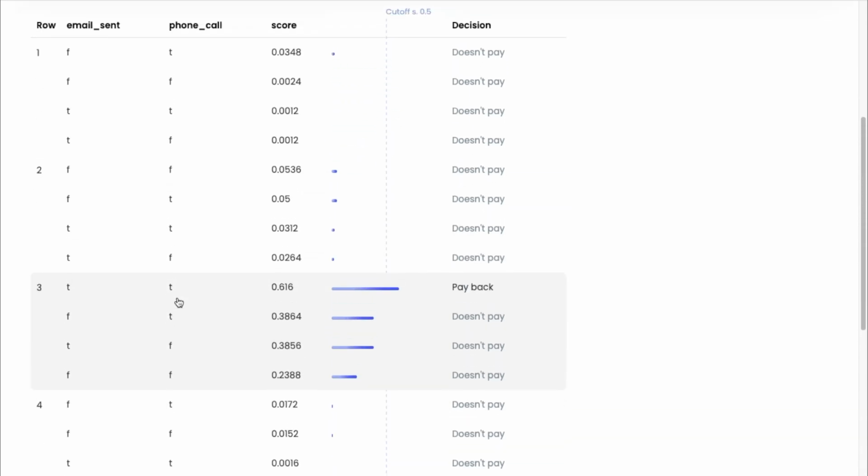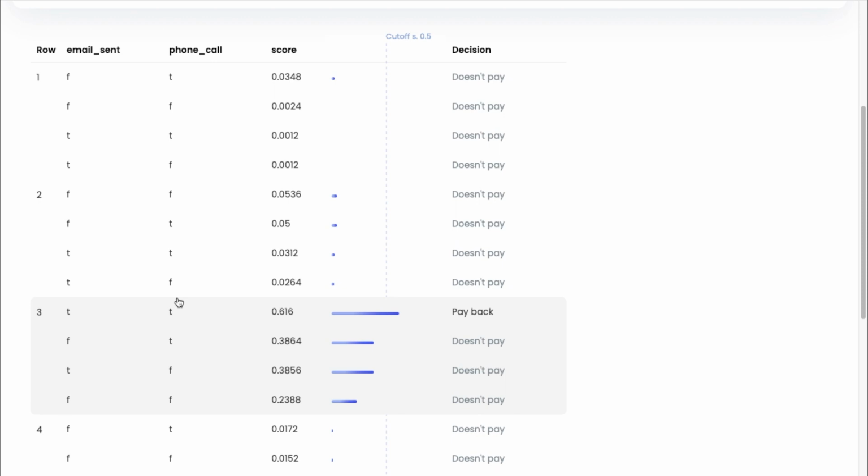For example, for this debtor, if we outreach him using email and phone calling, right? True and true for both strategies, with a high probability we will get our payback. Unfortunately, all the rest of the collection strategies won't work at all for this particular debtor. If for a particular record we receive the information that another strategy will work, in this case, just select which of the strategies, strategy number 1 or strategy number 2, will work better, saving you operational costs.